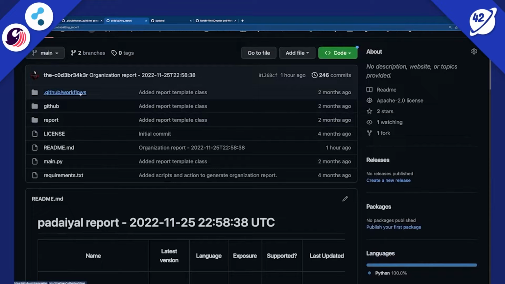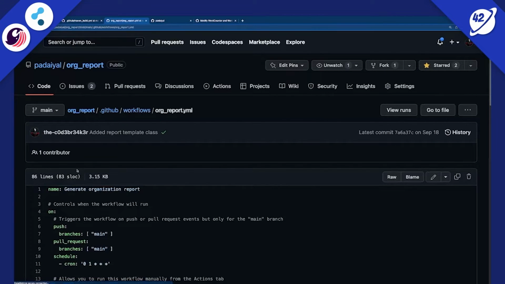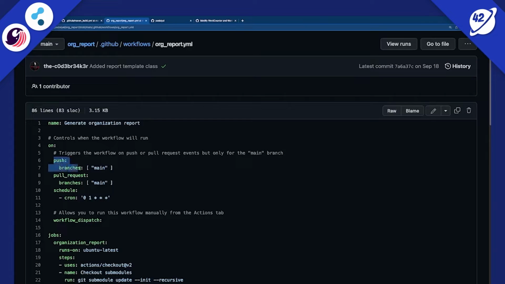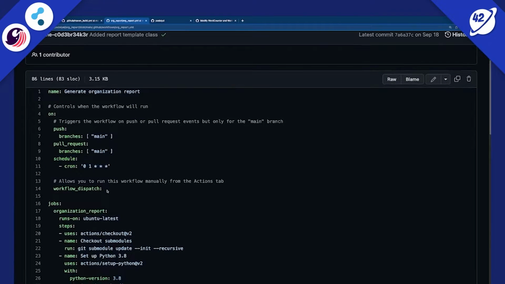So when we look at this particular action, you can see that not only does the trigger point to any pushes to the main branch or pull requests to the main branch, which happens to be the default branch for this repository, there is also a cron expression specified as a schedule. So this ensures that this action is run once every day. That's the advantage of using cron expressions as a schedule. You could specify the action to be triggered periodically or at a specified time every single day or on a periodic basis.